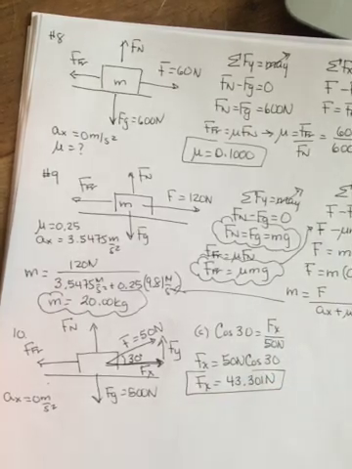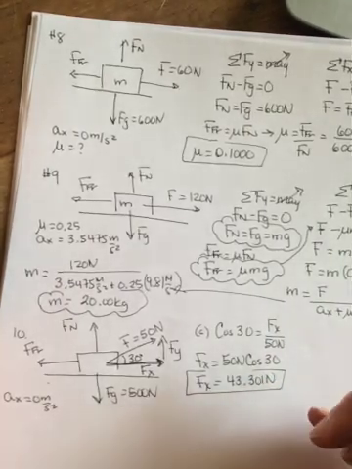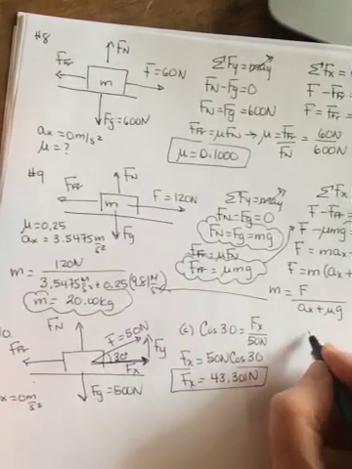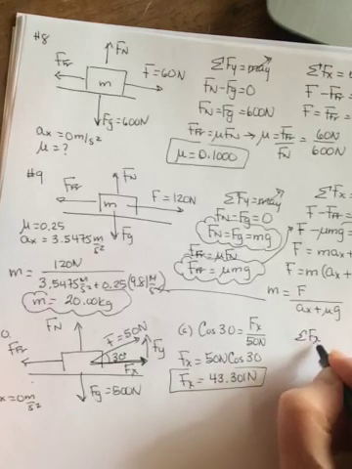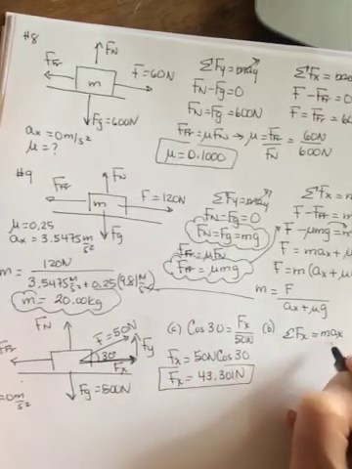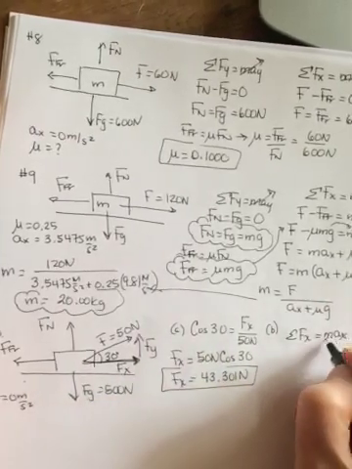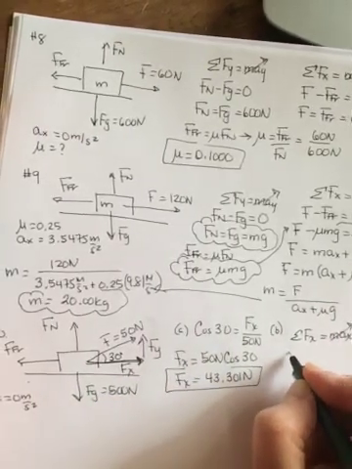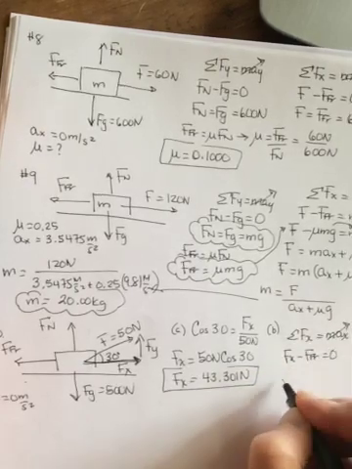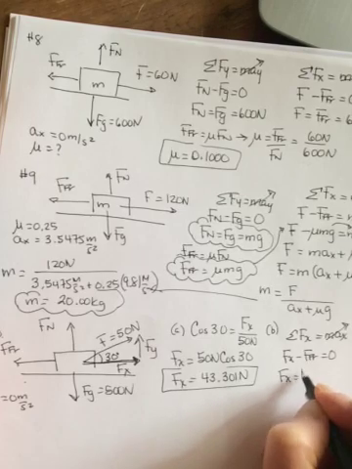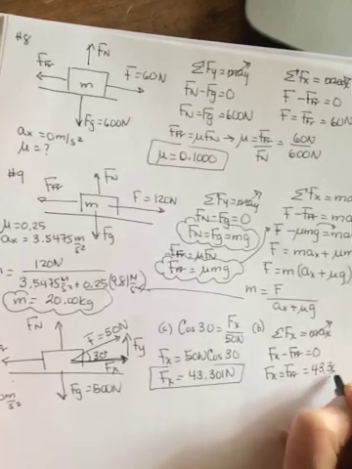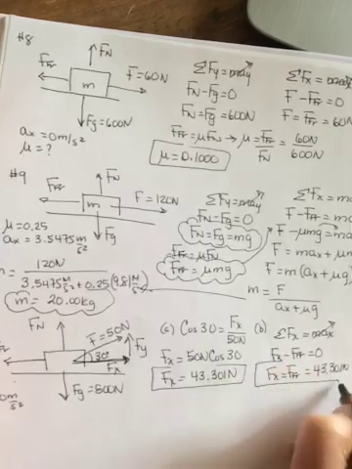Part B says, what is the force of friction that opposes motion? So to find the force of friction, you have to sum the forces in the x direction. I know the question's taking you out of the order I was saying to do it in earlier, but it'll be okay. Since a_x is 0, this disappears. So it'll be F_x minus friction equals 0. So F_x equals friction equals 43.301 newtons. Okay?